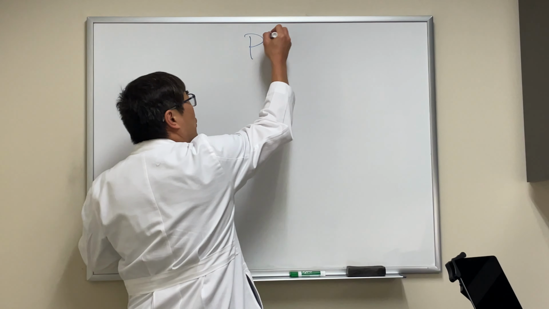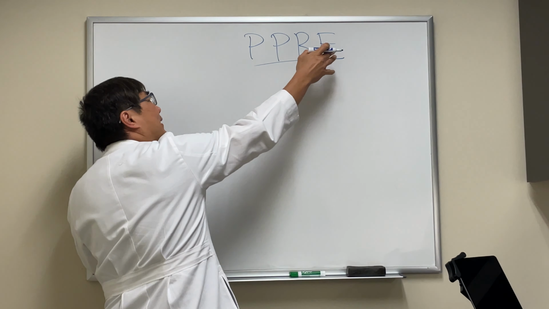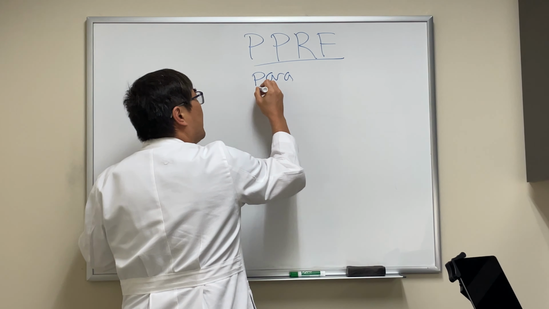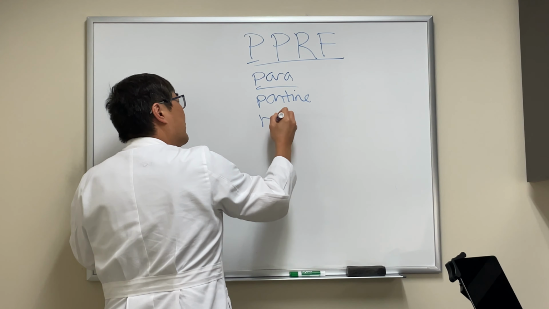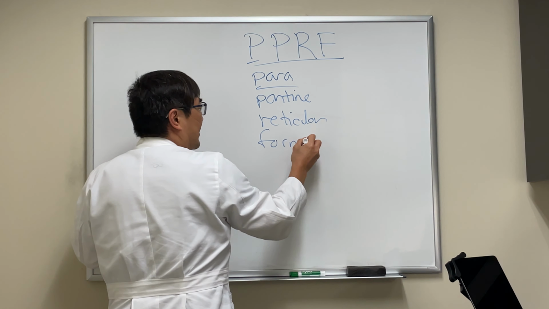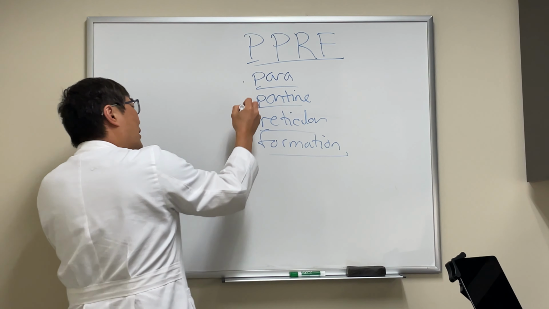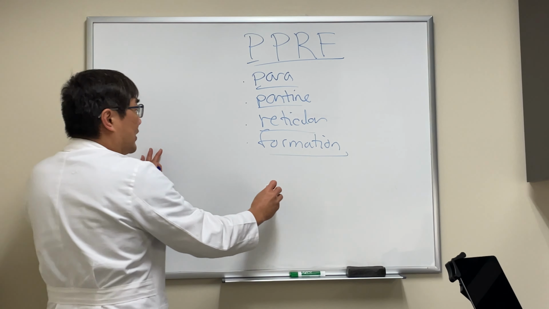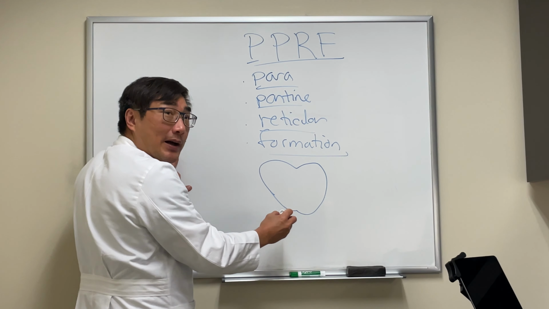So someone asked about what is the PPRF, and a PPRF is exactly these letters. It is parapontine, which means it's in the pons, reticular, which means it's net-like, and formation, which means it's a bunch of neurons. So the PPRF is the parapontine reticular formation. It lives in the pons, and it lives in the dorsal part of the pons.